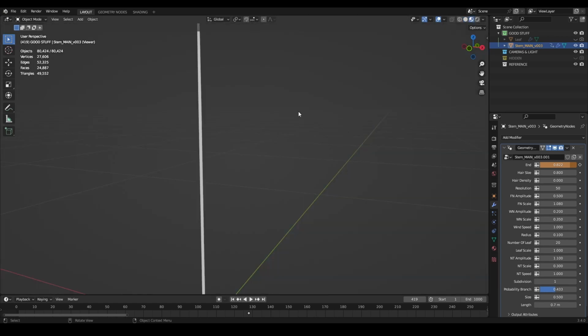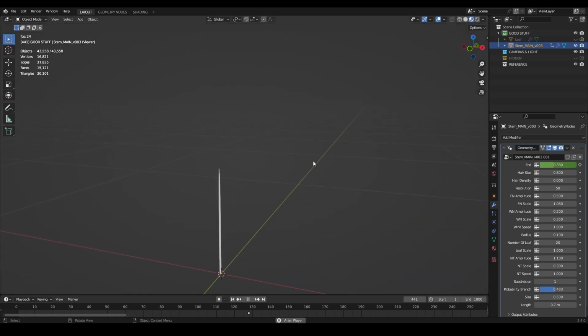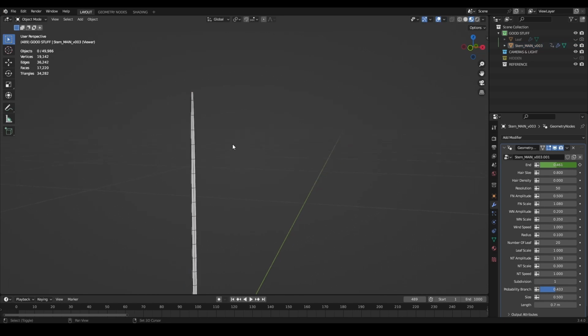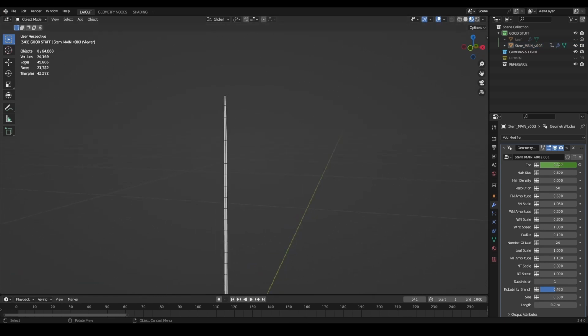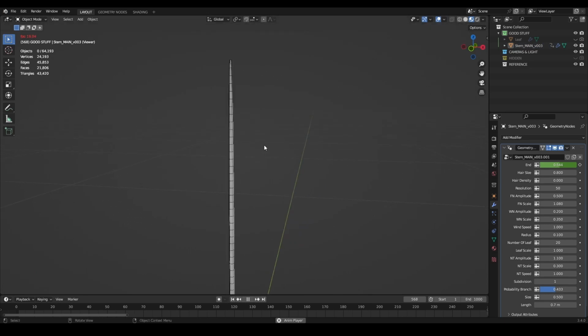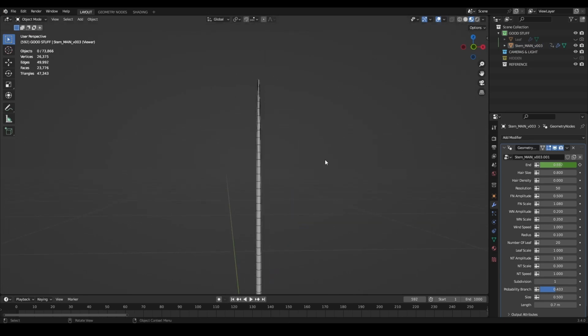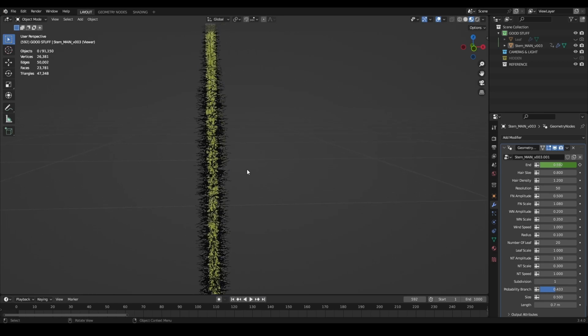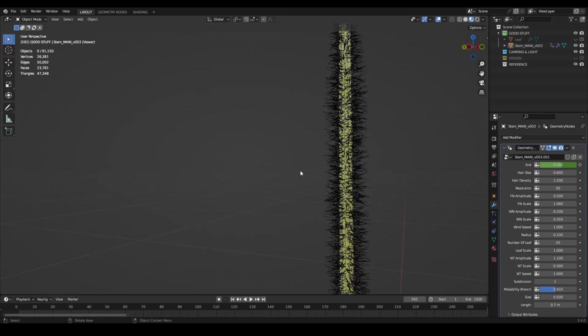So yeah, it generates simple geometry around it. You can see it here. Watch out with the radius. That makes sense. And basically that. Later on you want to instance hairs also on the stem.